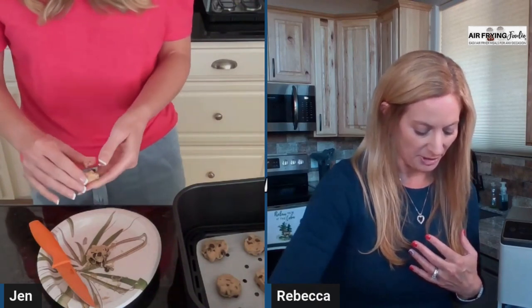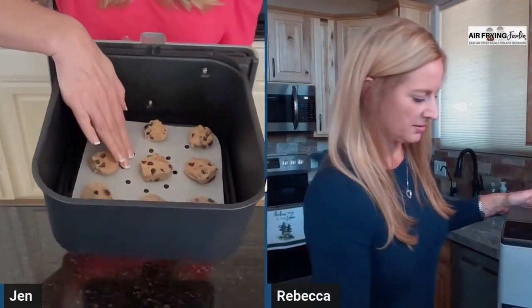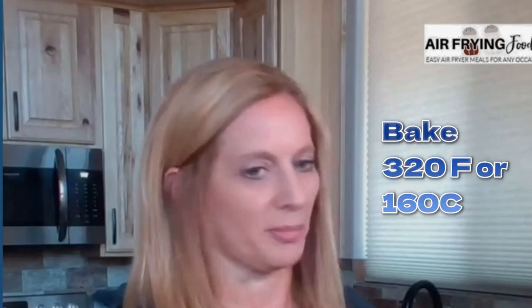The cookies do spread a little bit using the bake feature, and yours won't take as long since I'm going to be using the air fry feature. I'm using the Kisori Dual Blaze — on the bake feature it always starts at 320 degrees for 20 minutes as a preset, so I'm just going to pop it down to four minutes. I stuck mine in on bake at 320°F for four minutes, not preheated. I put mine in for 300 degrees Fahrenheit for eight minutes on air fry, not preheated. And now we wait.